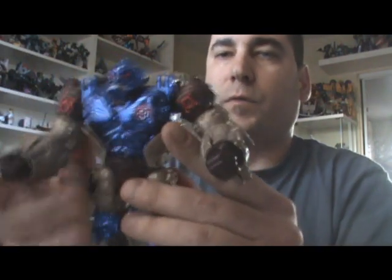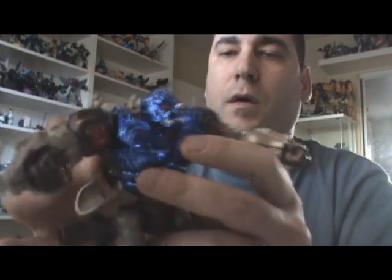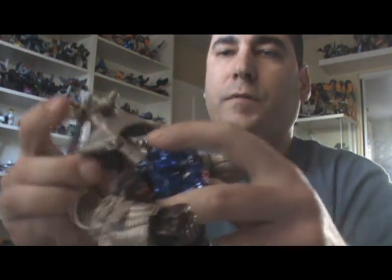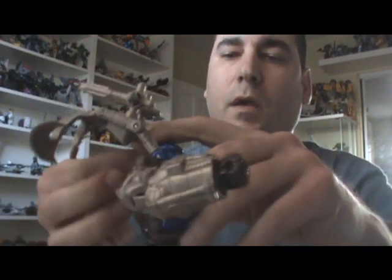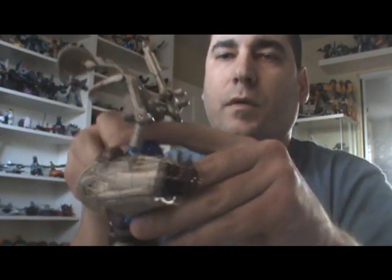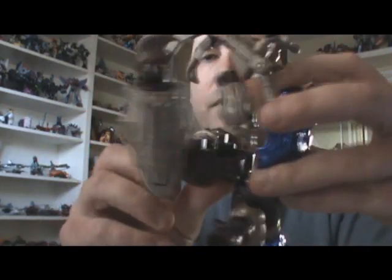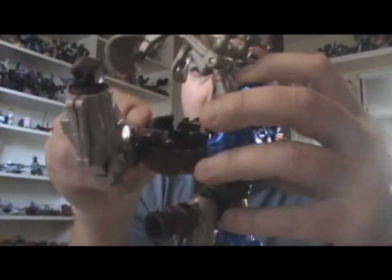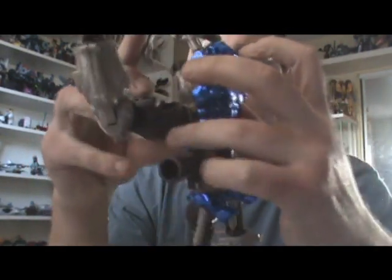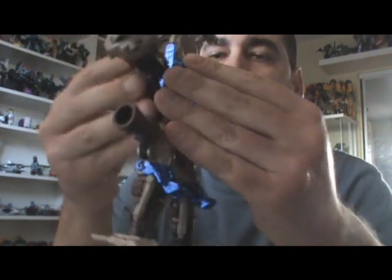So the next thing we'll do is we'll take these little side panels on his waist, flip those down. That will allow us to lift this portion up and out of the way. And then we can separate the body halves, front and back, like so. And there's his head in there. We'll flip out his head, rotate it 180, push the beast mode gorilla head into the body, and then put them back together.